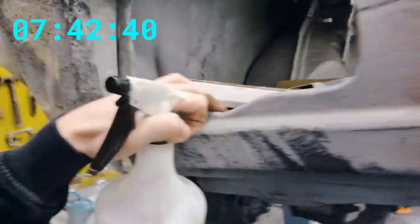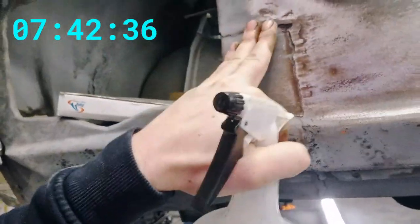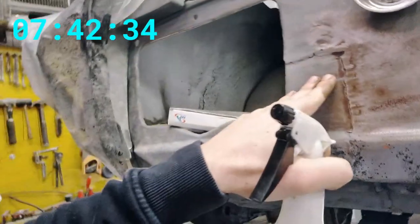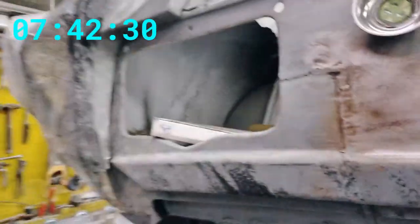Here as well, you can see a little bit of welding done there, but that's the same thing that's going to get fixed up because I don't remember what was wrong there. There was a little problem there. Here, there was an issue. This has been cut out a little bit underneath there. There was fiberglass hiding damage here. So we need to cut this off. Whoever welded this before didn't do great. It's a pretty poor job. So the mechanic's gonna be doing that one again.